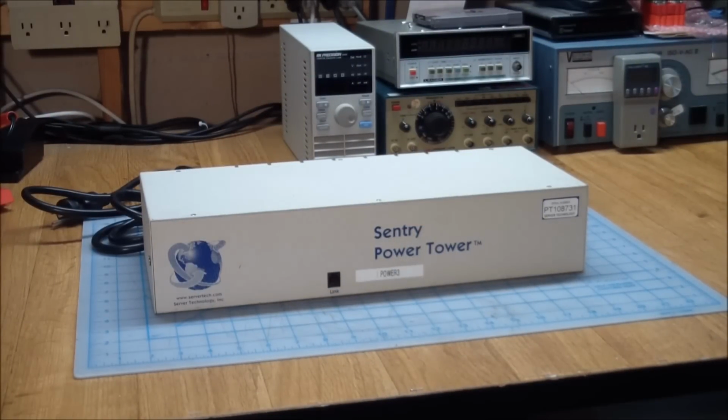Today we're going to have a look at this server technology Sentry Power Tower, which I've had sitting around for a while, using it as a doorstop, but I hadn't even powered it on. So I thought let's share this with the community and see what this thing does.